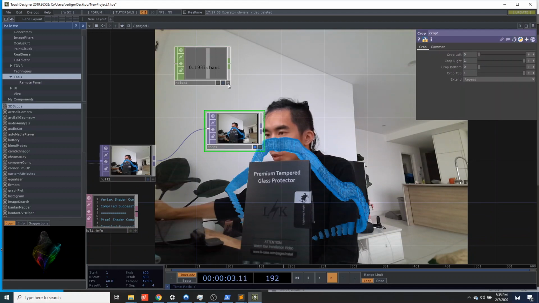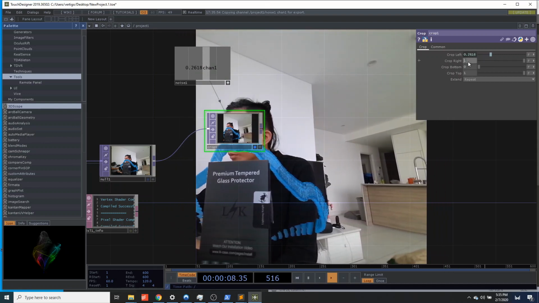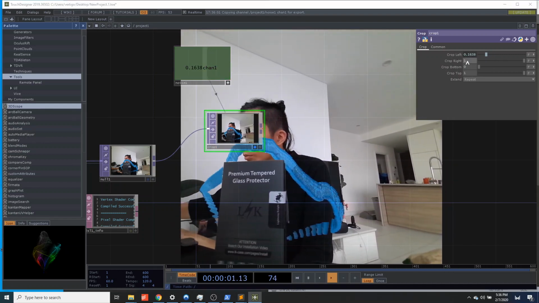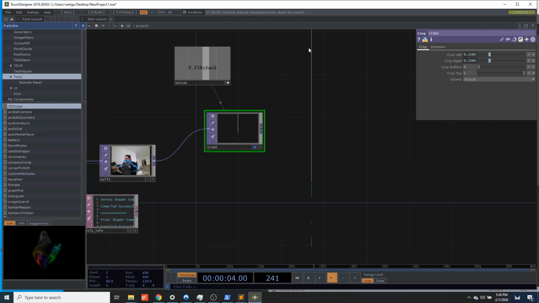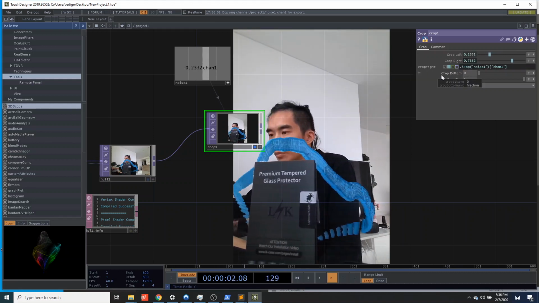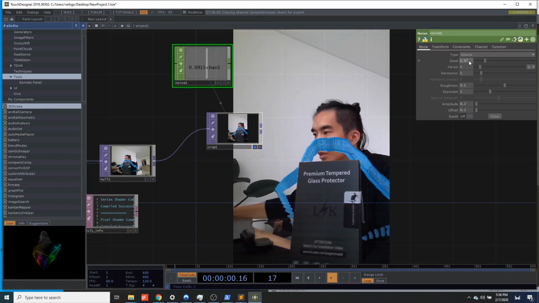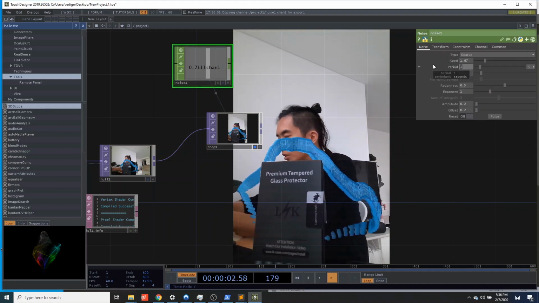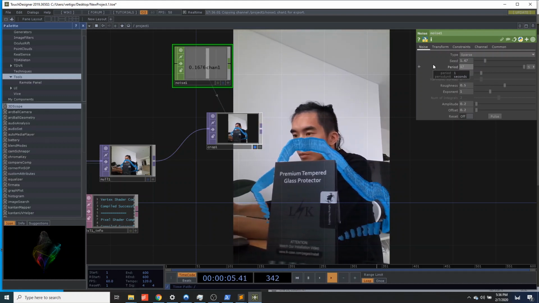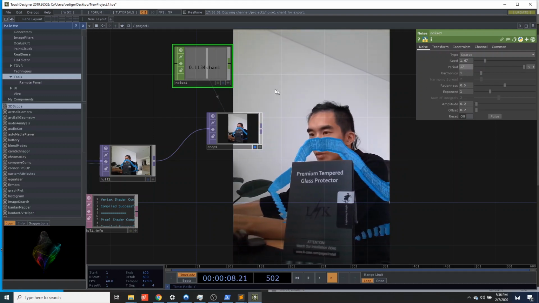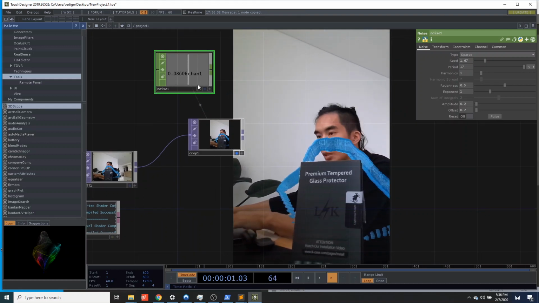And there we go. Now we can drag this into the crop left, make a chop reference of it, and then I can do the same thing into the right. And that's not really going to work. It'll just give you a single line. So it's actually 0.5 plus that value, and there you go. This really noisy left and right hand movement. Let's calm that thing down. The way we do that is by increasing the period.